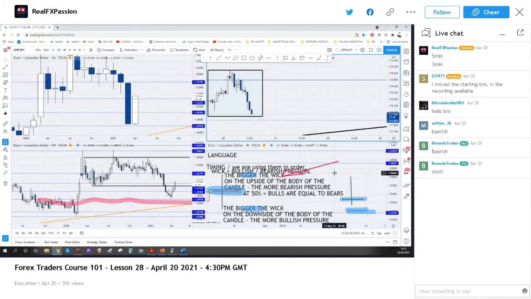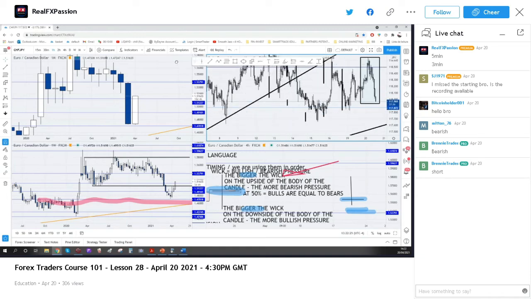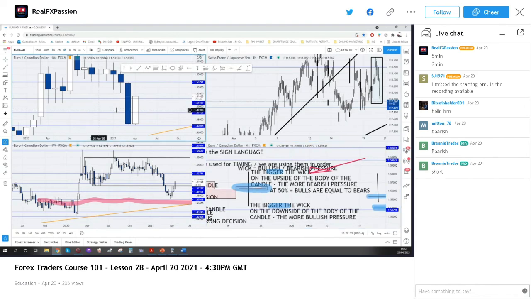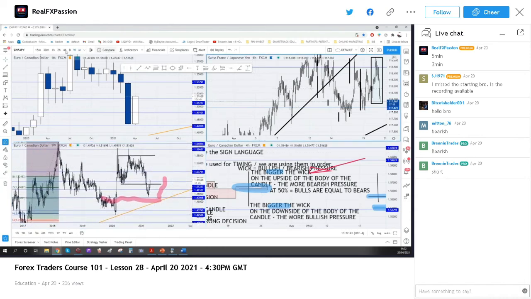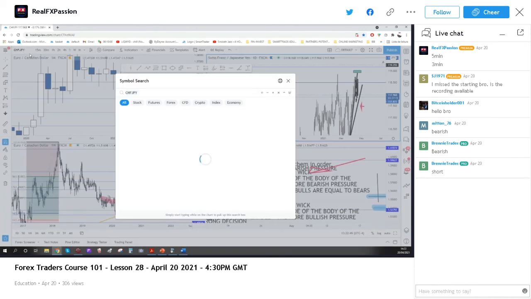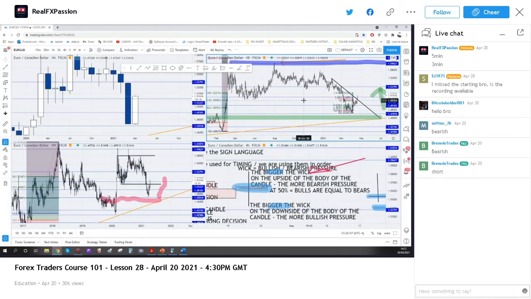This is from the course. We learned in the previous lessons how to determine the short-term view and the long-term view of every single time frame, right? The monthly chart has the long-term and the short-term trend. The weekly chart has the long-term and the short-term trend. The daily chart has the long-term and the short-term trend. And the 1 hour, 2 hour, 4 hour chart has the long-term and the short-term trend.